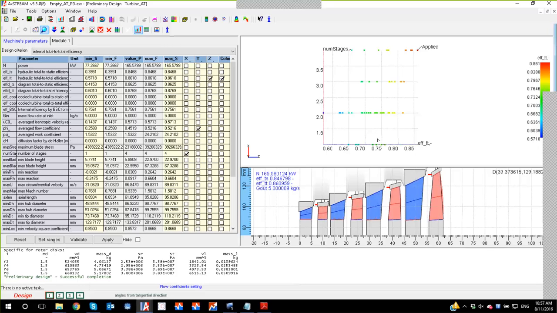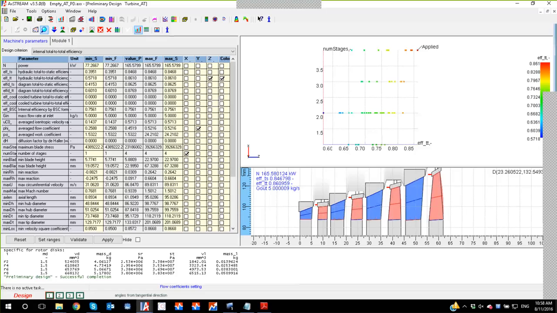So based on this, I could make decisions very quickly about the number of stages that would be preferable for me to use based on the size, based on the performance, and so on. Because as I'm increasing the number of stages, chances are my costs are going to go up. So is it worth it to get, for example, 0.1% efficiency, but have an extra stage? Depending on which industry you're working in, depending on different constraints, you may want to use one versus the other.